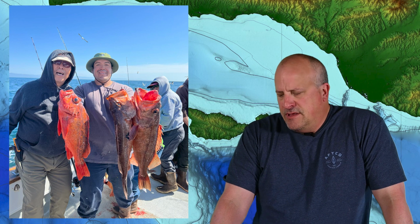Rockfish bite up there has been good. Even though they're stuck on the coast now, they're fishing a little deeper than they usually do and having good results. So if you're fishing on a trip and they're going to fish the coast, you're probably going to be fishing a little bit deeper. If you go to the Santa Rosa or San Miguel, you'll be fishing the normal shallower water most likely. And by shallow, I don't mean super shallow, but it's not going to be 600 feet of water.